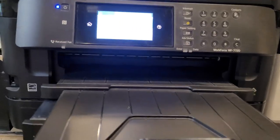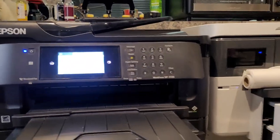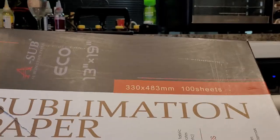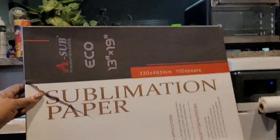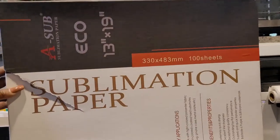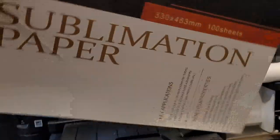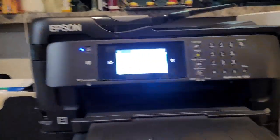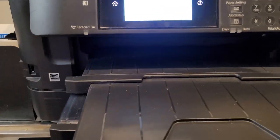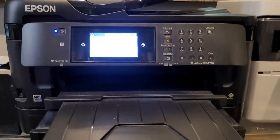and remember I told you I do have the 13 by 19 paper. So this is the big 13 by 19 A-Sub sublimation paper. Okay, comes 100 sheets. This thing is heavy. But now I'm going to show you inside of the printer. So give me one moment.